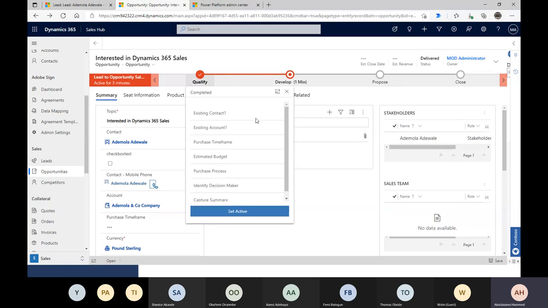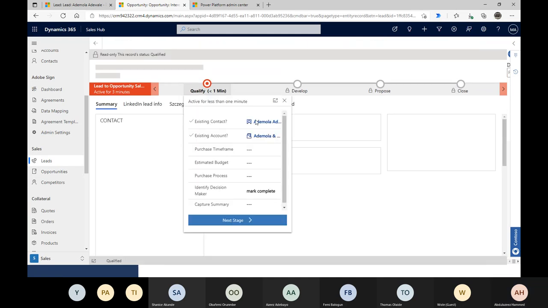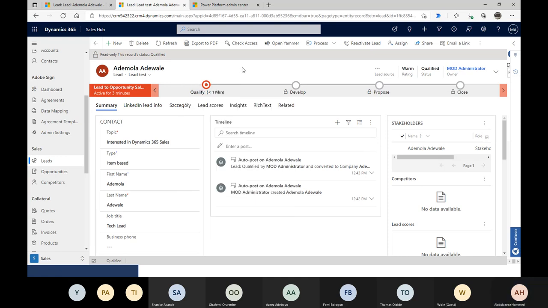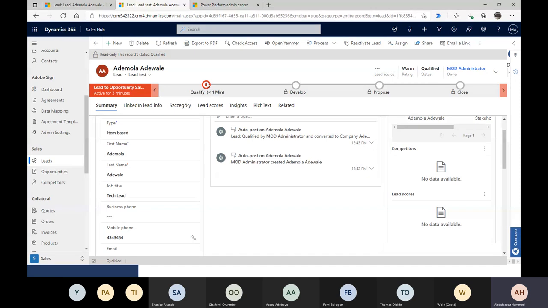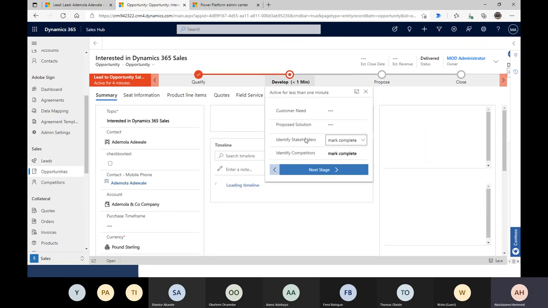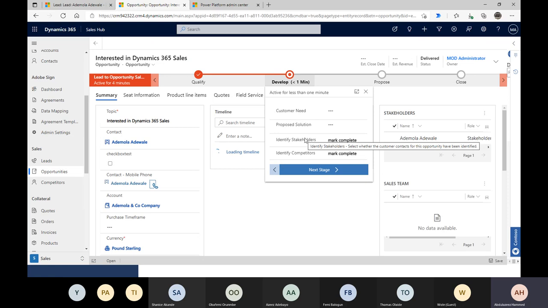So is there an existing contact? Yes. Or new contact? Or new company? Yes or no? So you can set this to be active. So here, time frame. Okay, this person is a qualified lead already. Then we are going to opportunity. Okay, next stage. I think there was a kind of process here I have developed in this place. Okay, now it's an opportunity. That's something when you customize the environment and you're trying to do a couple of stuff.